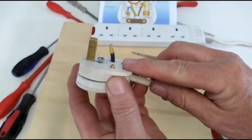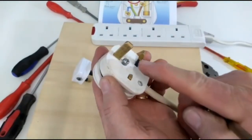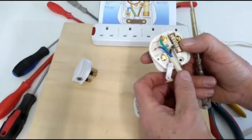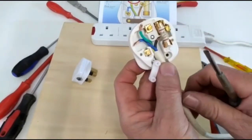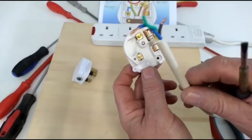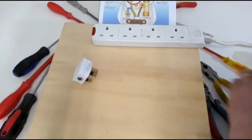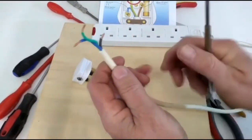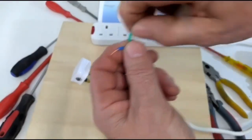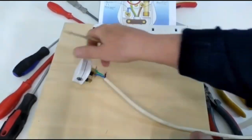So for demonstration purposes, I've already dismantled this plug, opened the cable grip screws, opened the center screw to separate the plug. I've loosened all the terminals, took the cable grip off, and I've removed the wires. There's three wires that go back under the plug. We'll give the copper a nice wee twist again, makes them a bit easier to go in to the new terminals.